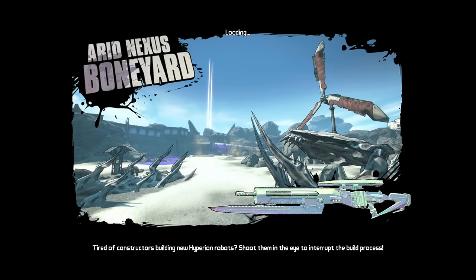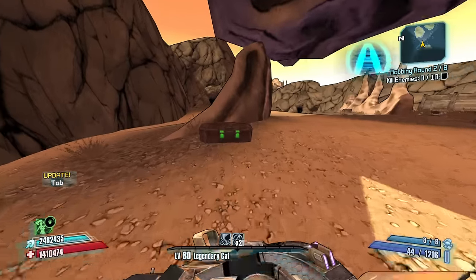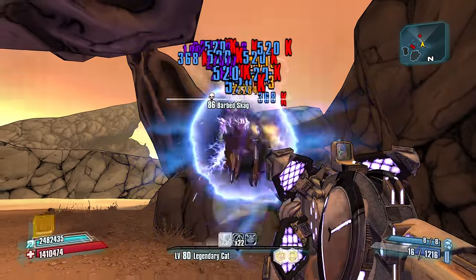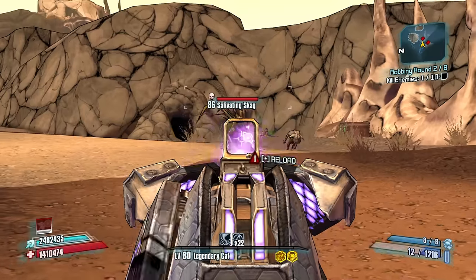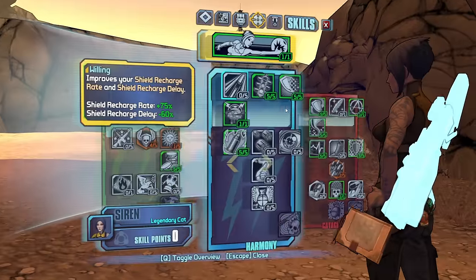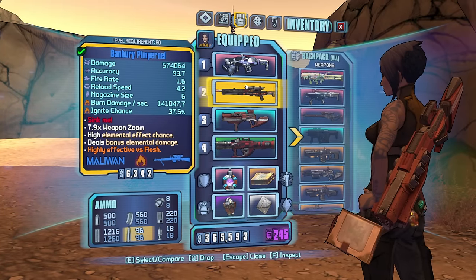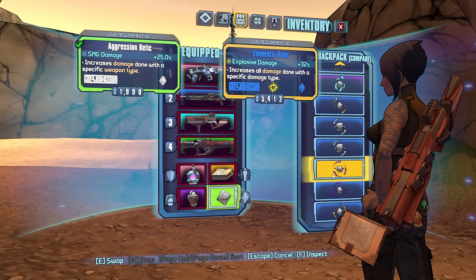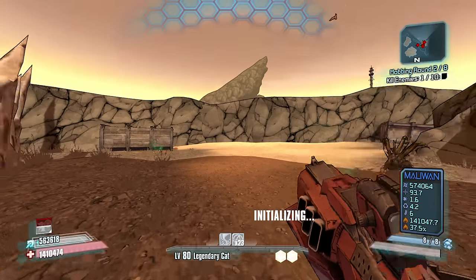Arid Nexus Boneyard. Oh wow. Okay, we get some actual skags to fight. That's huge. Some nice chill skags. Okay. Might be a chance for me to also practice my Pimpernel shots. So I feel like using the Pimpernel is a skill that you need to learn in Roguelands. Let's practice up.